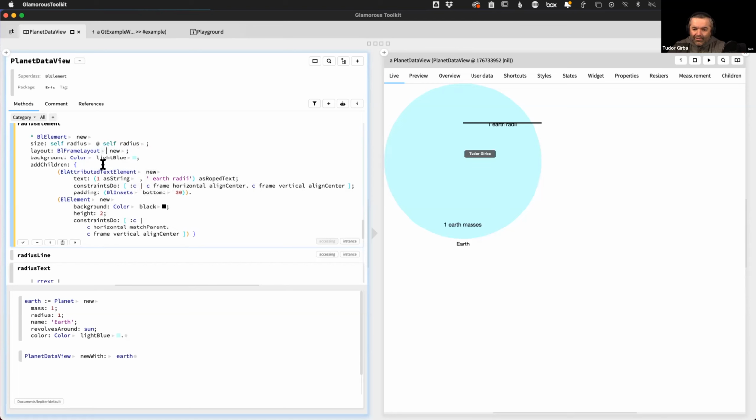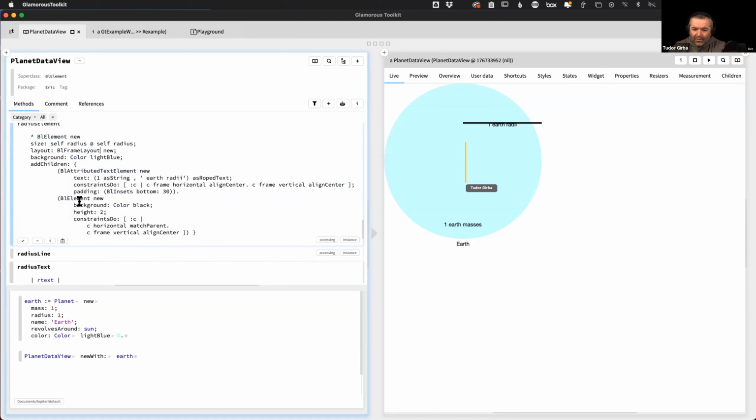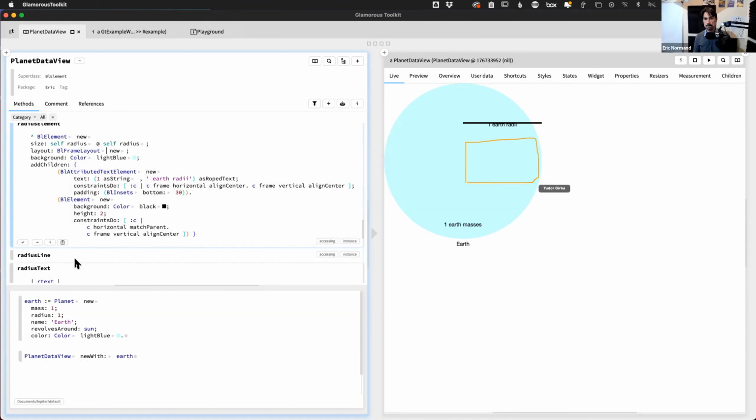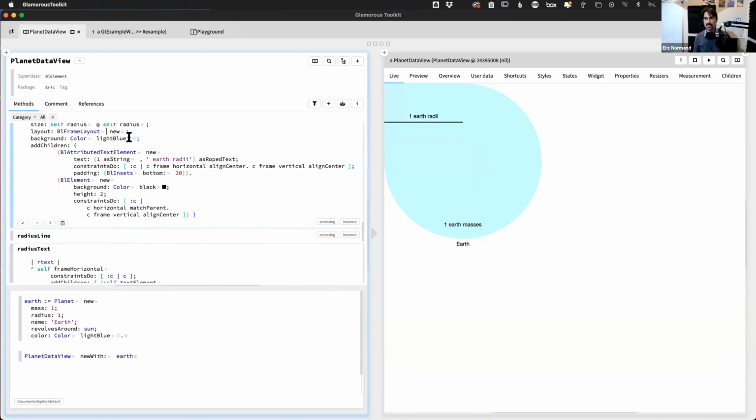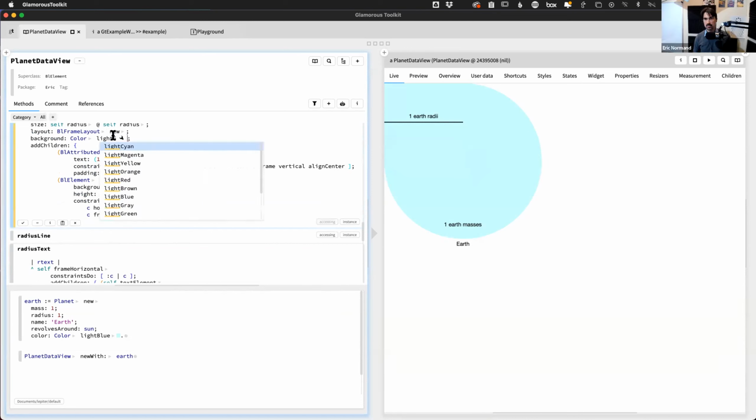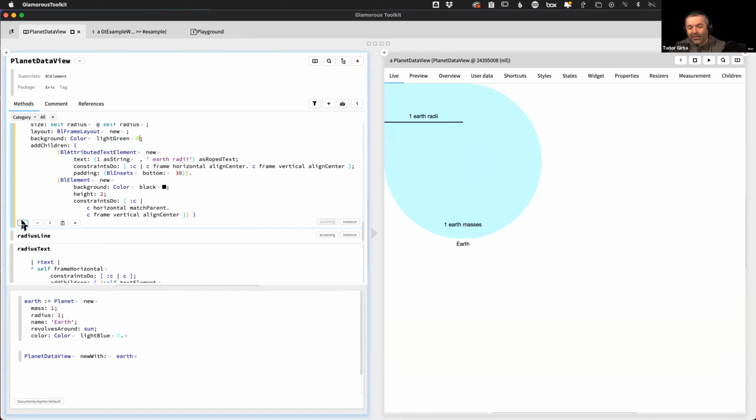We want this box to be here, within a larger one. I need to make this green now. I like that. It's like a crying earth. There we go.